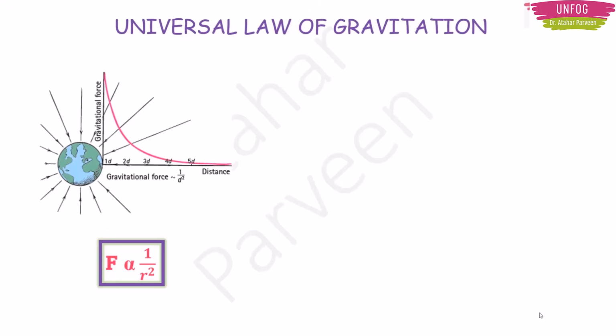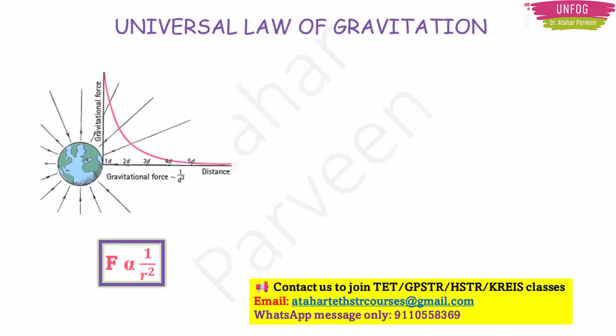So they can ask a question: the curve plotted between gravitational force and the distance between the two objects is a dash. There will be four options. One could be linear curve, one could be exponential curve. So the answer is the exponential curve. And also based on this, many types of MCQs can be formed. They can ask any one question in that.